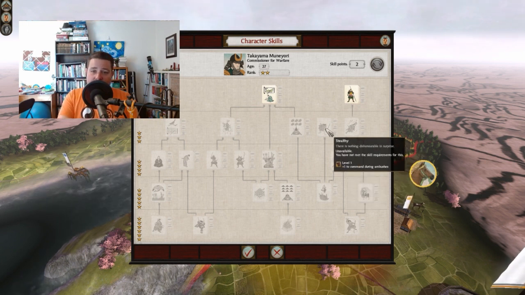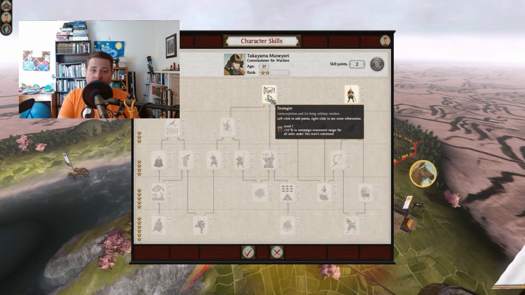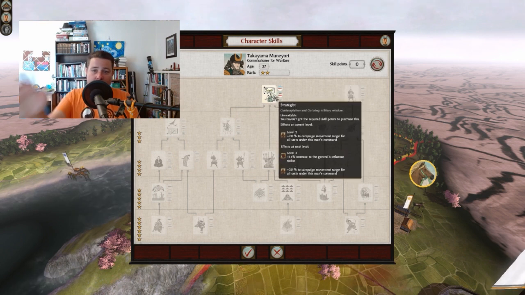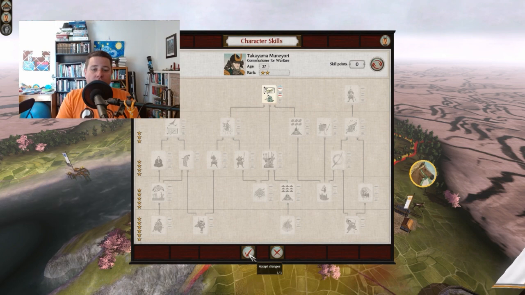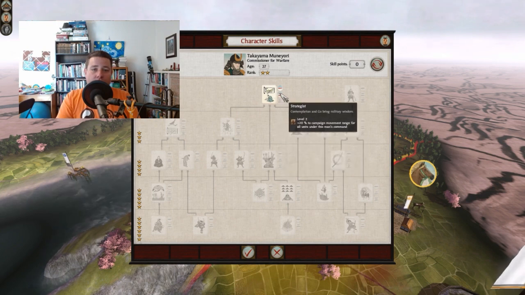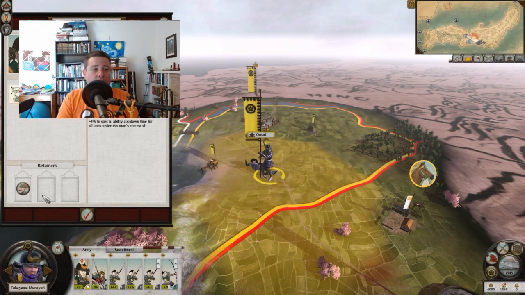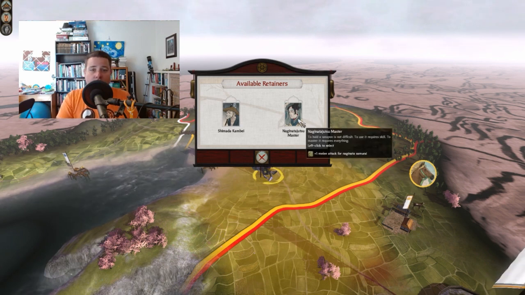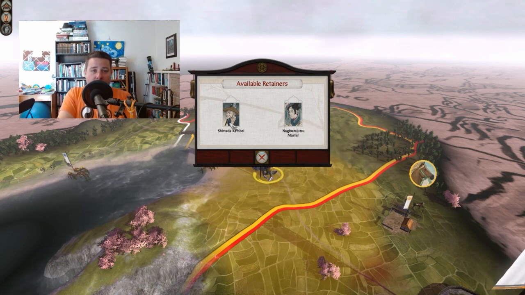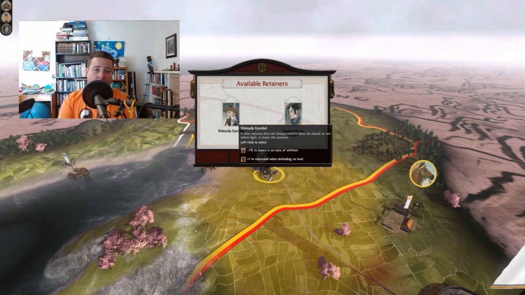That being said, I don't risk my generals that often, and I find that being able to move troops over a greater distance faster is usually the way to go. So I'm going to give him 2 in strategist, 20% increase to our campaign movement. And let's see what retainers we have available for him. We have a Naginata Jutsu Master, for if we have Naginata Samurai under our command, and we also have Shimada Kanbei.